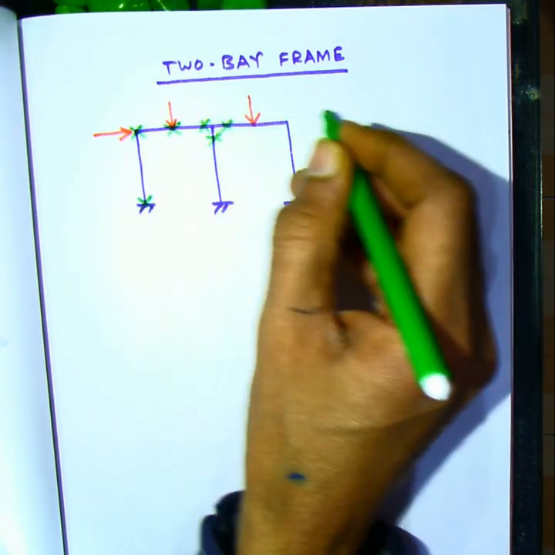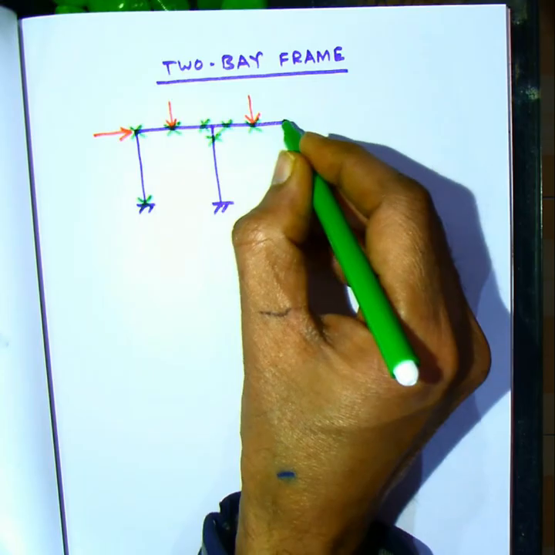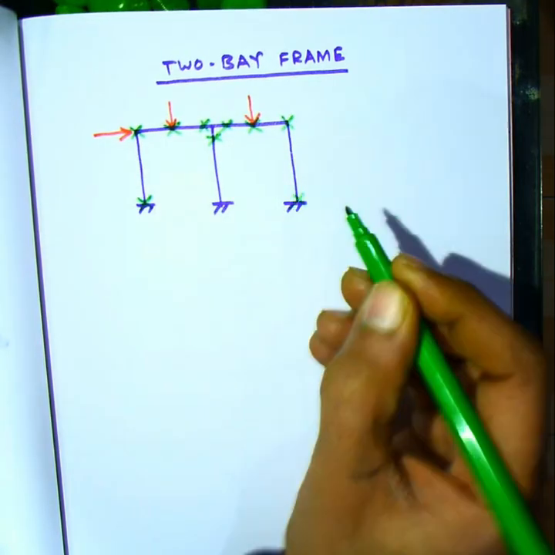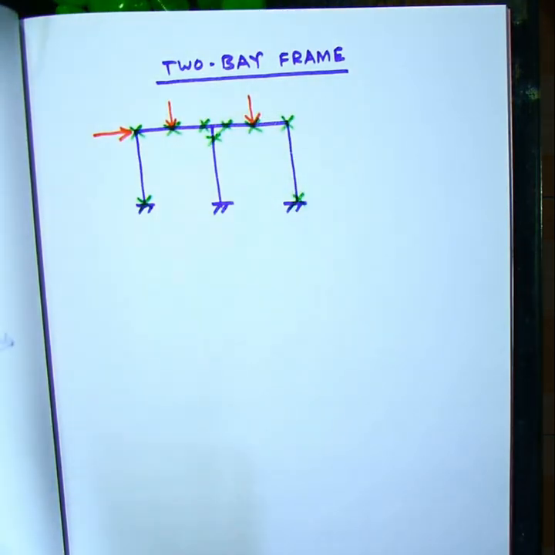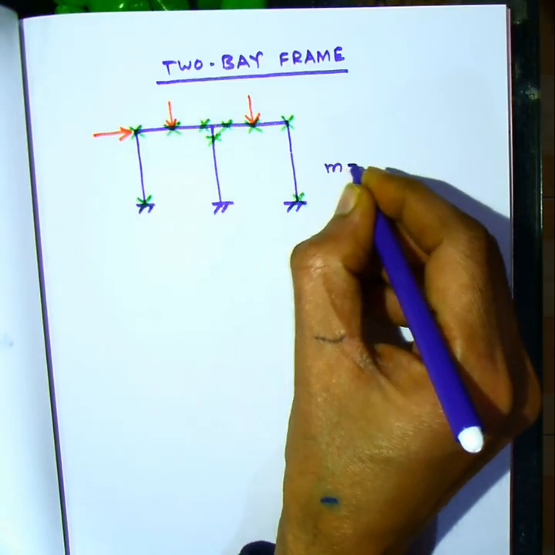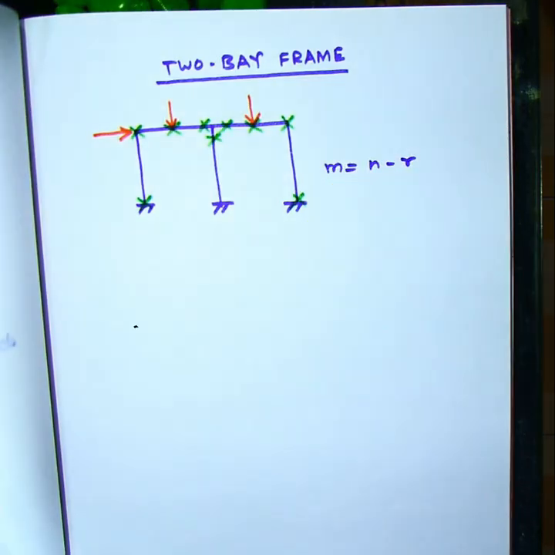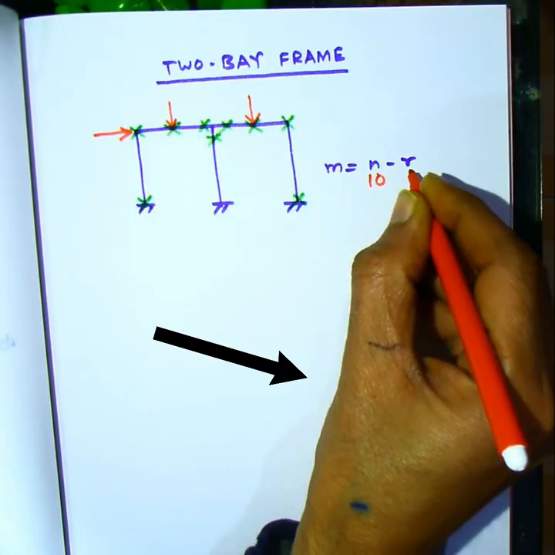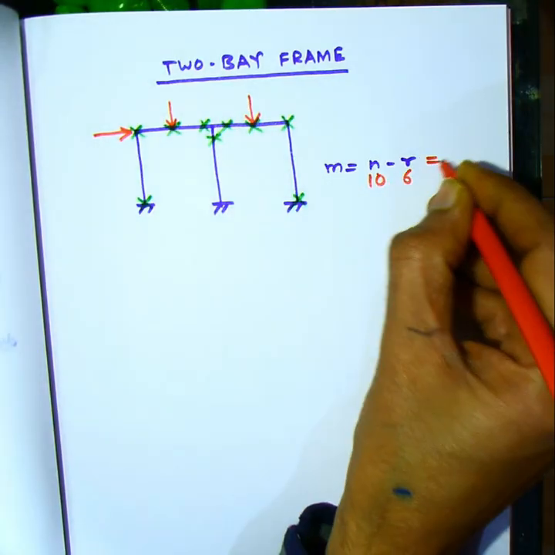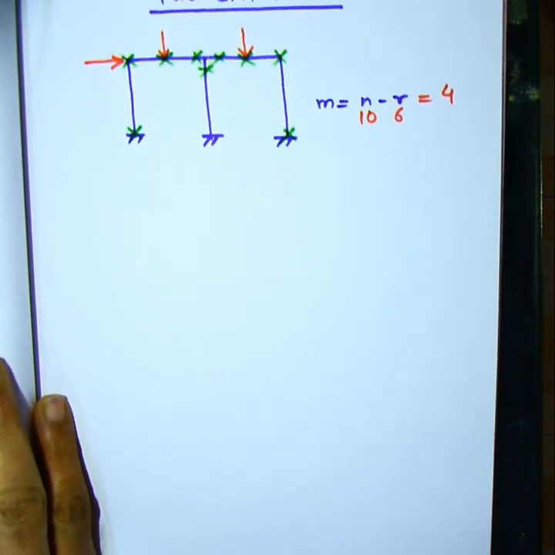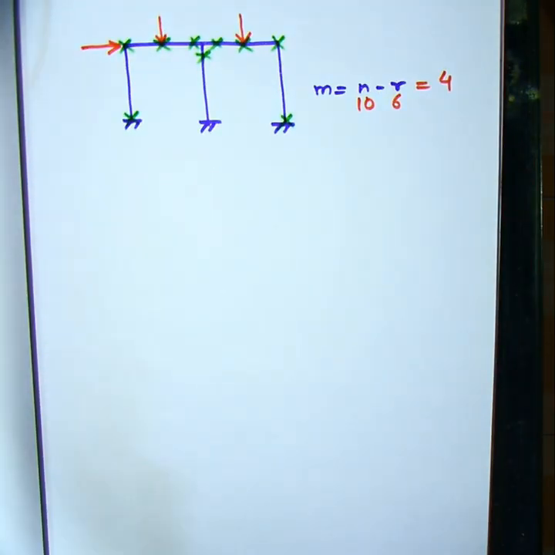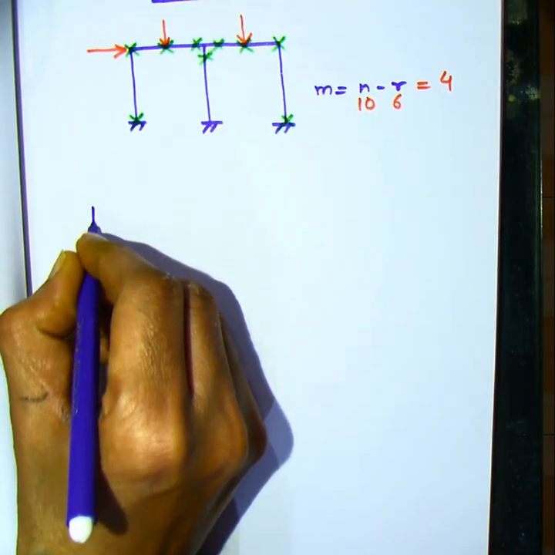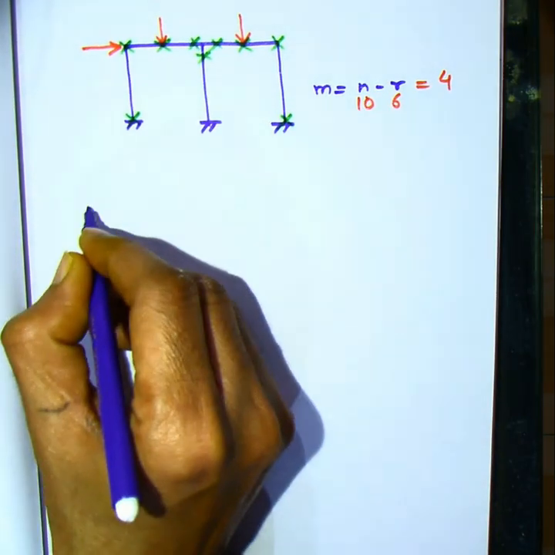But now note that in the middle first floor joint there will be 3 possible hinge locations. The reasons are the same as for the case of the previous frame, and here if we now do the calculations, the resultant comes out to be 4. So 4 independent mechanisms are there. What are those 4 independent mechanisms? Let us have a look.